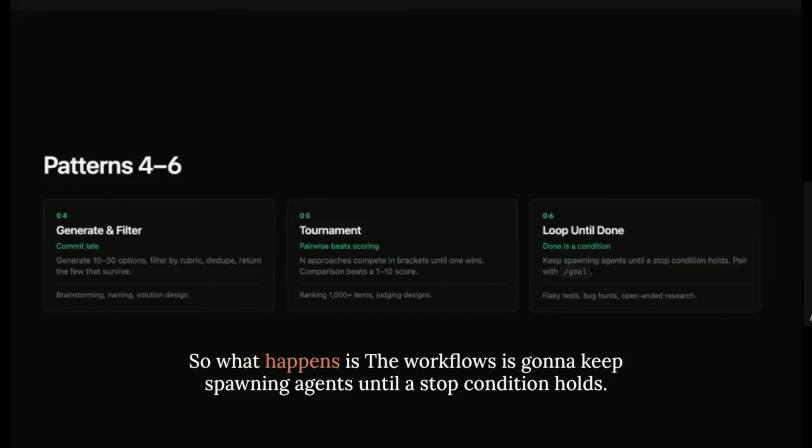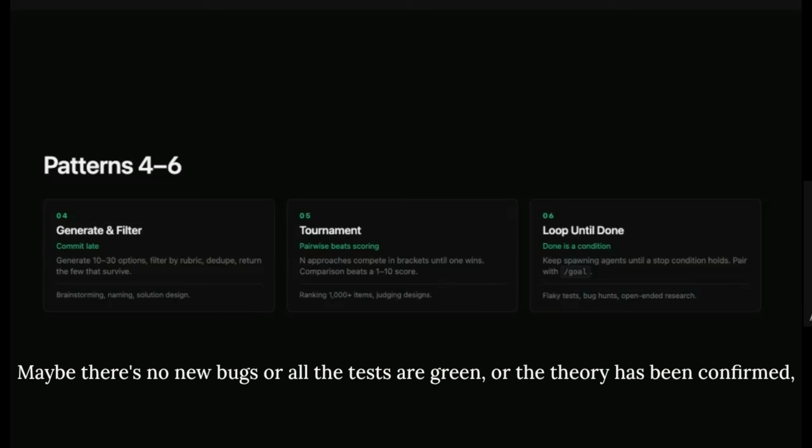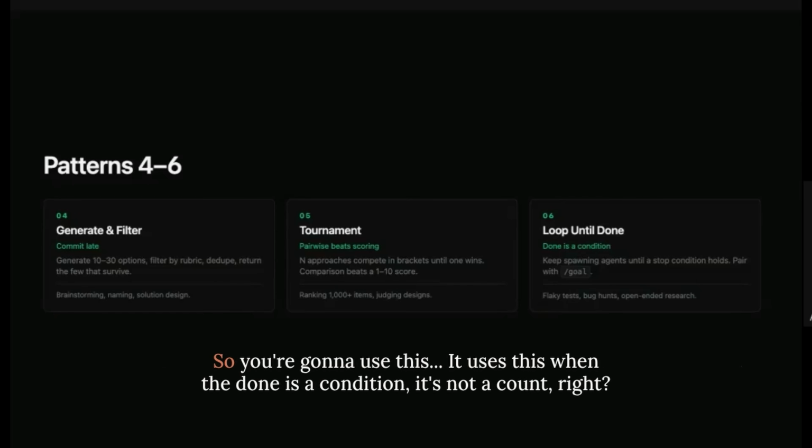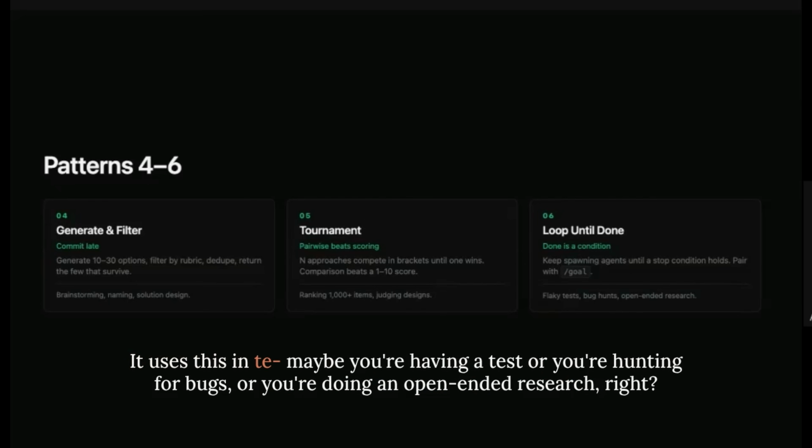So what happens is the workflow is going to keep spawning agents until a stop condition holds. Maybe there are no new bugs, or all the tests are green, or the theory has been confirmed. You use this when done is a condition, not a count, right? Maybe you're running tests, or hunting for bugs, or doing open-ended research.